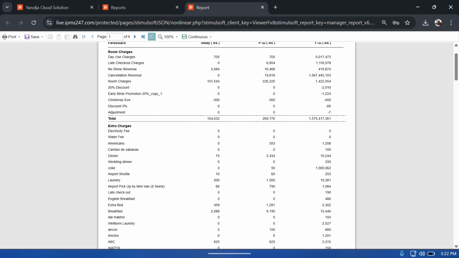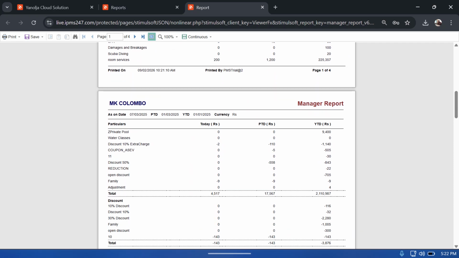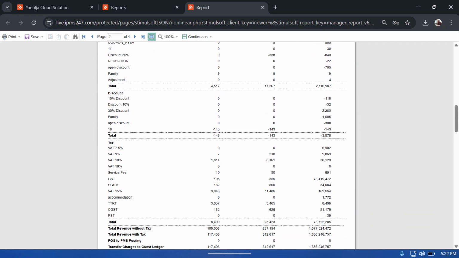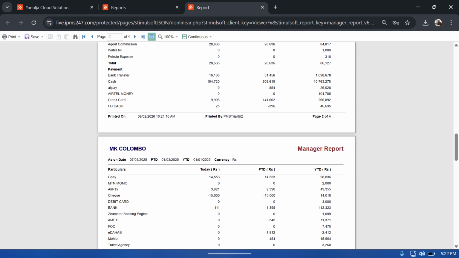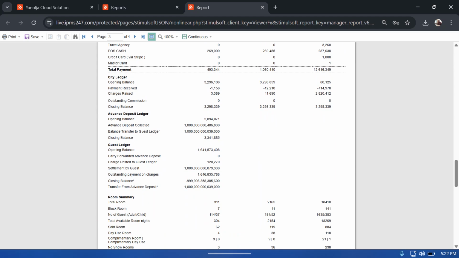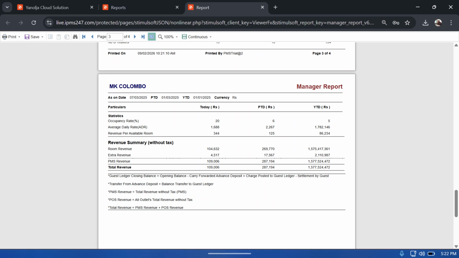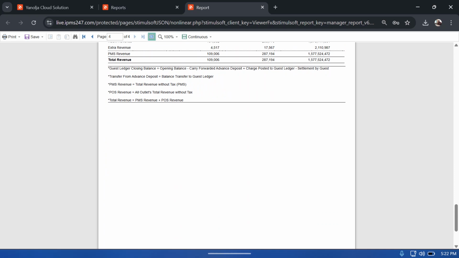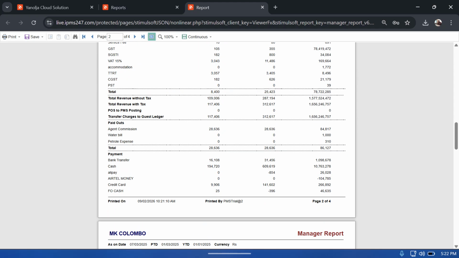These are the total. If you make any money from extra charges, which are all these, you'll find out the particular there and the money made. Discount given, your taxes, you have them analyzed there. Then you have the total revenue you make. Posting from F&B section to the room, you have it here. So you also have analysis of how you receive payment to different banks, cash, and so on, analyzed here. Then if you move downwards toward the end, you're going to see revenue you made from room, from extras, and also you will see the revenue you made from POS in all the outlets if you have restaurant attached to your hotel. So this report is very robust.